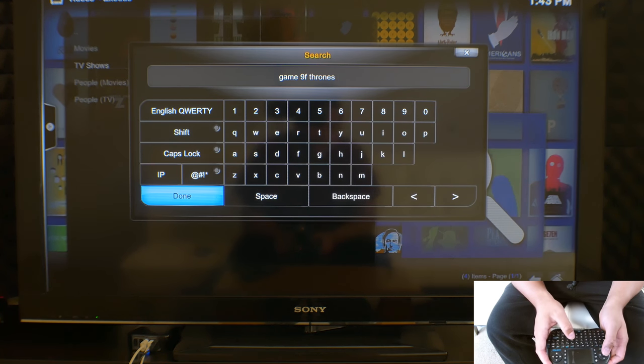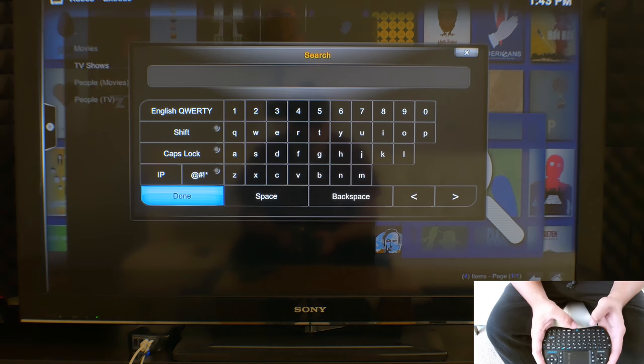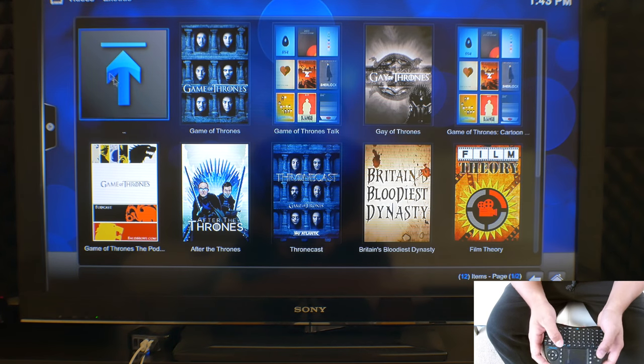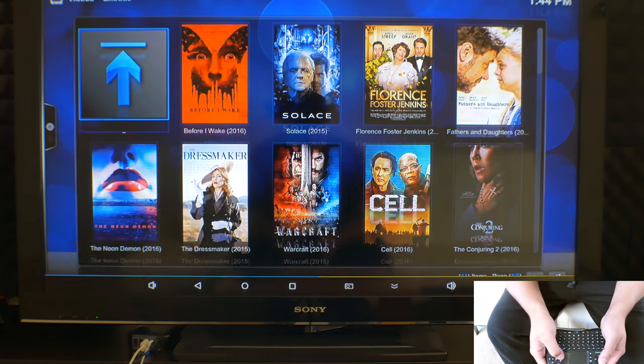I'm going to type in my favorite TV show — Game of Thrones. I left it misspelled just to show you how fluent I am with the keyboard, which honestly isn't very fluent. The layout is a little cramped and I often mistake the N for the M, so when I type 'Thrones' I often type 'Throms'. After a while you'll get used to it, so it's not a big deal. Also, pressing the E button takes you home.